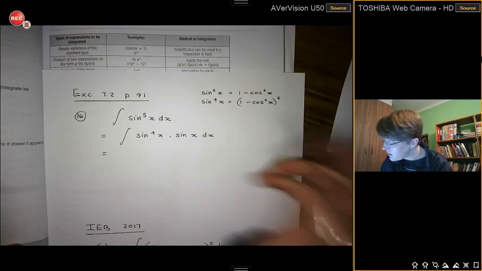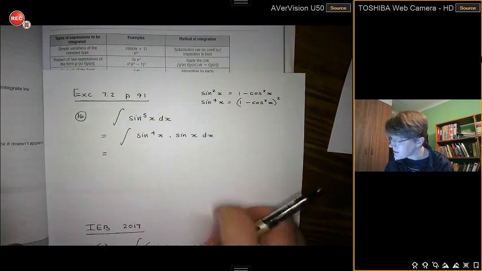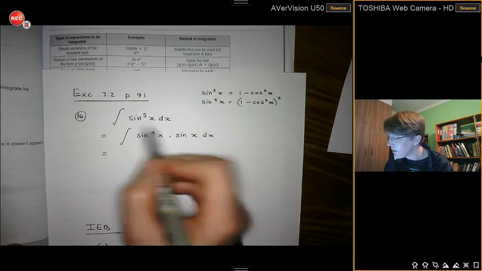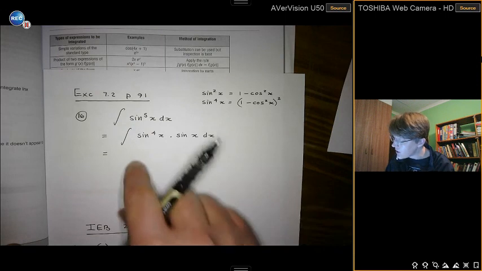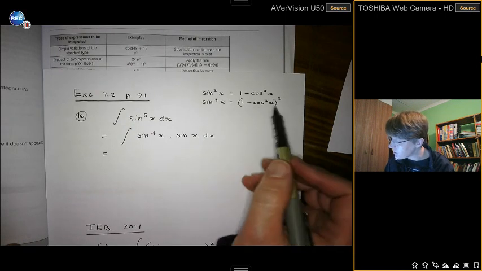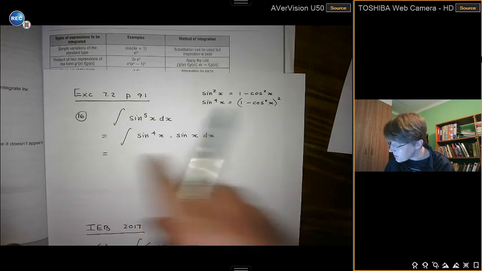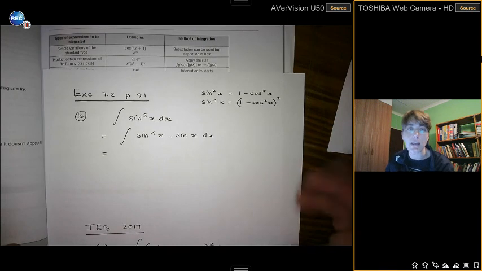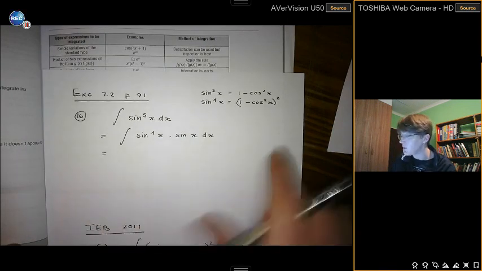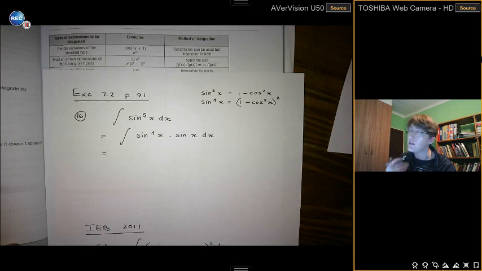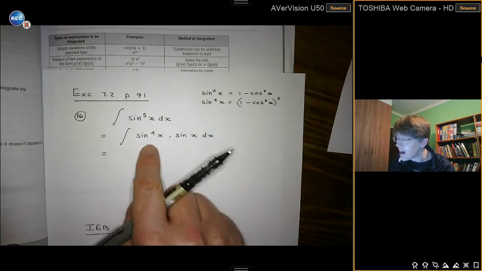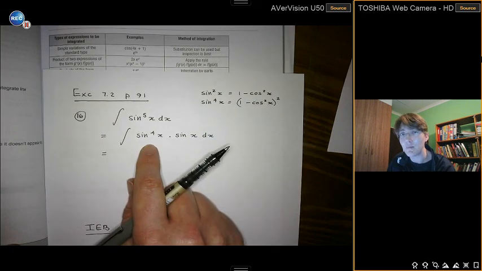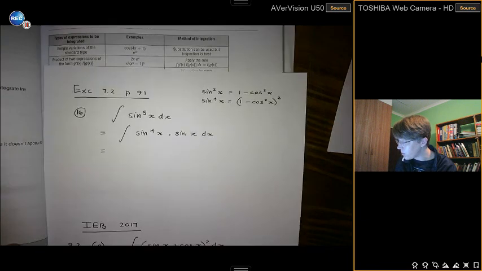Now, this one does continue on quite a ways. I have actually done one of these in one of your homework exercises where I did all of that. So I don't necessarily want to continue all the way through with this one. I will write it out so you can look at it in the notes, but I'm not going to actually do this because, again, otherwise these integral videos get very, very long. So I will continue with this one in the notes, but I'm not going to continue with it over here. Also, I've hardly ever seen any of these.